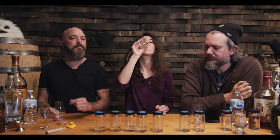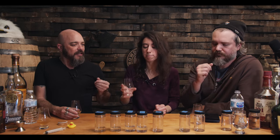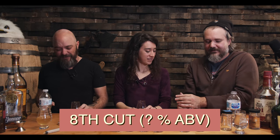Kind of smells like a Capri Sun. There's something else in there though. The pickle note is still there. It's got that salt and vinegar chips. That's what I was trying to figure out. Oh yeah, it's the butteriness of the oil, salt and vinegar kettle chip. Yeah. Right. Let's go right to the tails, the final leavings of this.